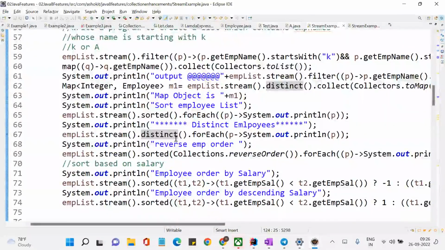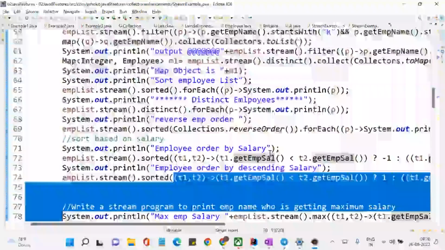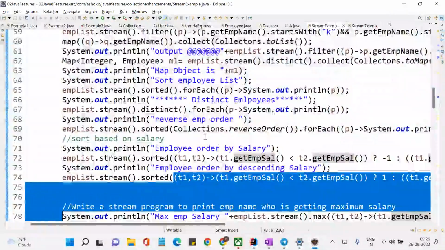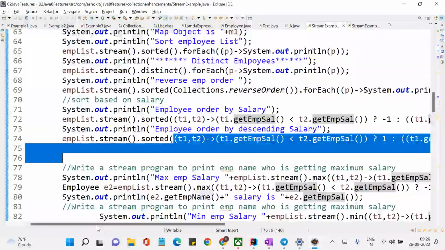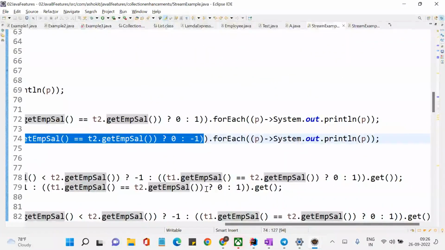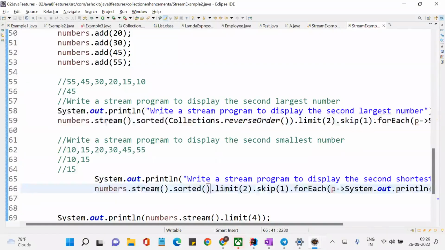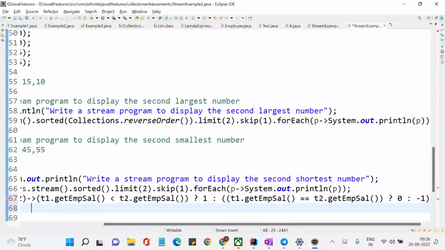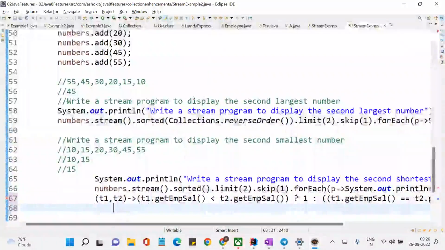See, the same code, copy this code till here, and then emp list dot stream dot sorted.